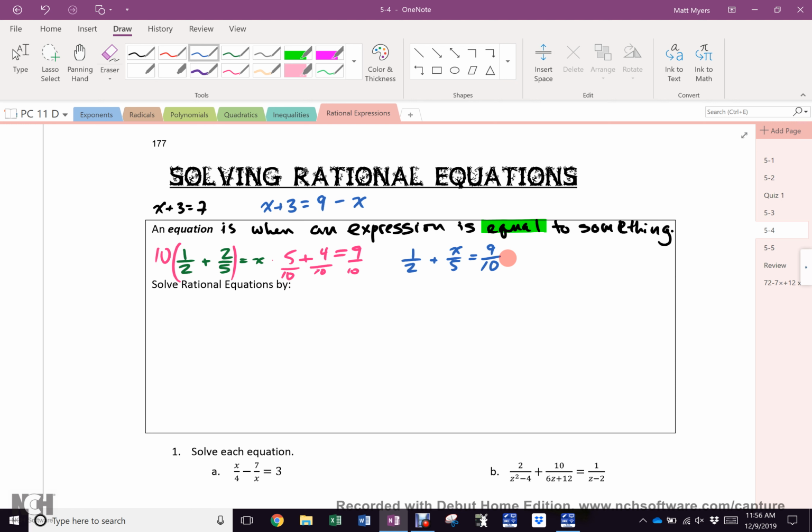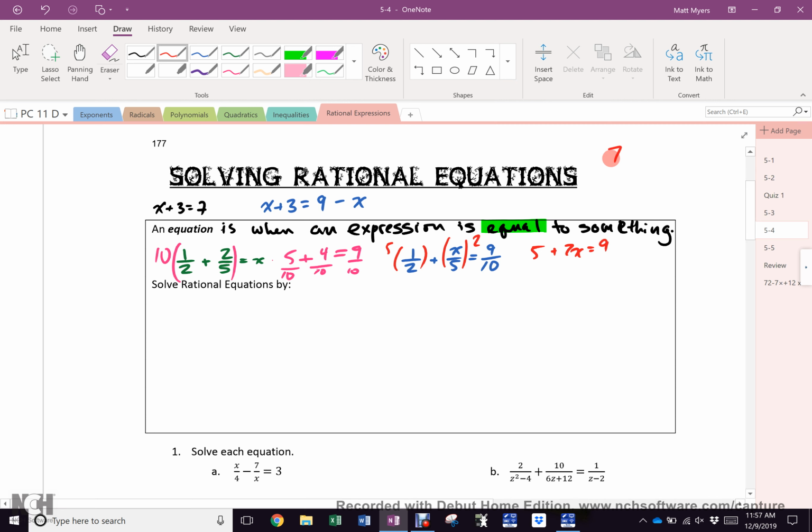You could find a common denominator, which was what? We know it to be what? So what would we have to multiply this guy by? Well, we have to multiply this guy by 2, and I will get 5 plus 2x equals what? Just 9. Because I don't need the 10 anymore, right? Everybody with me? Once I have a common denominator, does it matter anymore? No. Because if everything is over the same denominator, then you only care about the numerators, right?